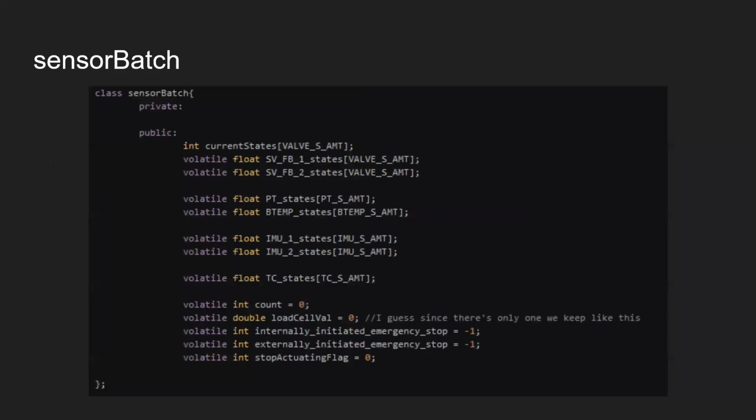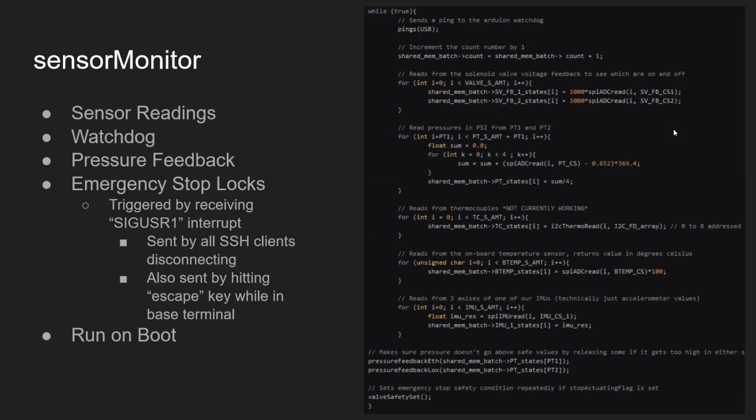In sensor batch, technically above, I'll show you guys later, these are values that we tell the compiler: every time you see FSV_FB_CS1, that means the solenoid feedback chip select 1 for that ADC, and that GPIO pin for wiringPi is hard-coded in sensor batch. That way we can define these and change them all in one place.